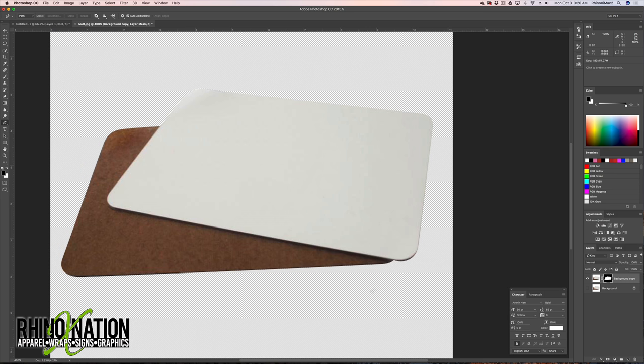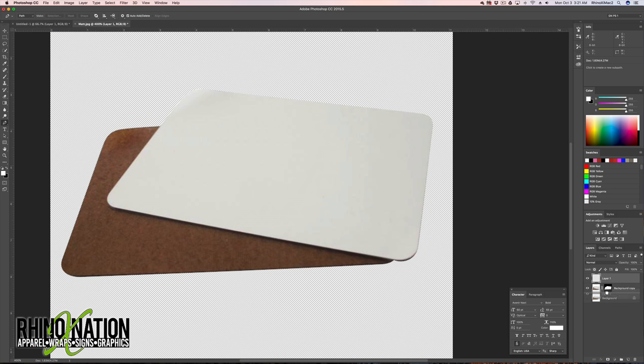And if you ever need to go back to that original background, you can come over here to your layers palette and you can shift click on this mask, and that'll temporarily turn the mask off where you can see the original background. And if you click that again, it'll just reapply the mask. Then what we can do is we can come down here and we can add a new layer.